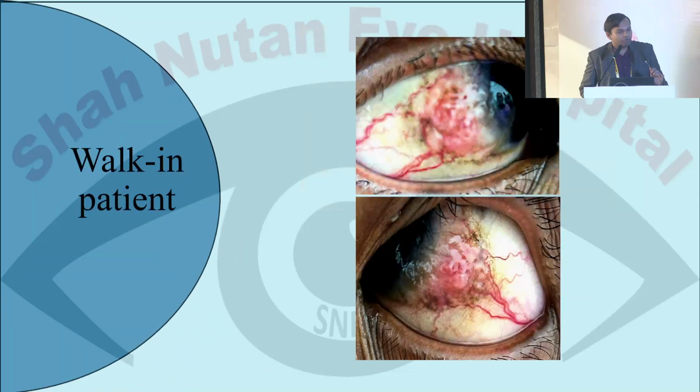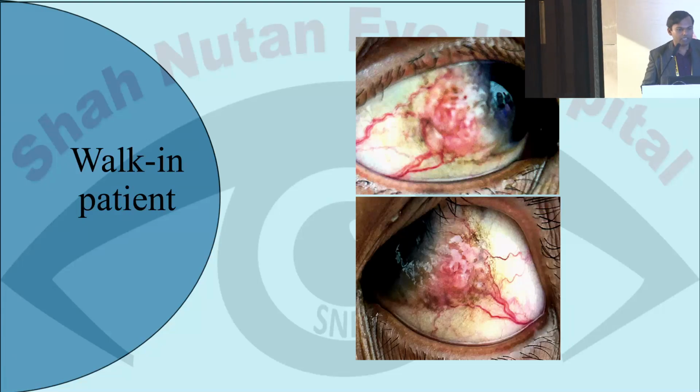So we had a young patient walk into our OPD, a 14-year-old, complaining of bilateral reddish mass on the temporal conjunctiva. As we can see in the picture, there is an almost symmetrical-looking elevated lobulated mass with sentinel vessels and internal vascularity. In the right eye, it was involving around 8 clock hours of the limbus. In the left eye, it was involving around 6 clock hours of the limbus.